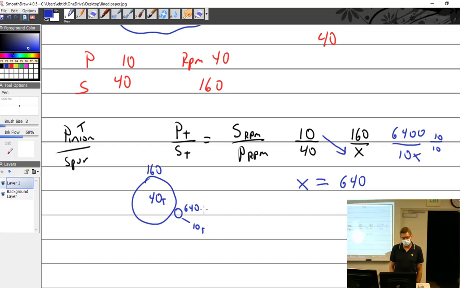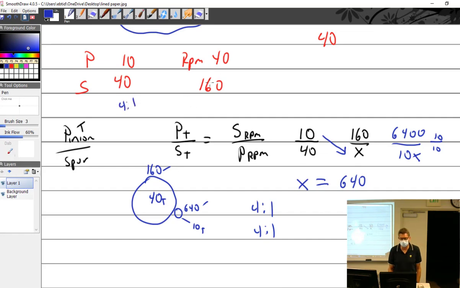Well, let's look at it one more way. What is the ratio of the teeth of the big gear versus the little one? 4 to 1. What is the speed ratio between here and here? 4 to 1. Imagine that. Because I know that another way of looking at this, and I think maybe the way I was taught was to look at it that way, and maybe your brain works that way too. And you could look at the ratio, and you could say it is 10 teeth to 40 teeth, which is 4 to 1.